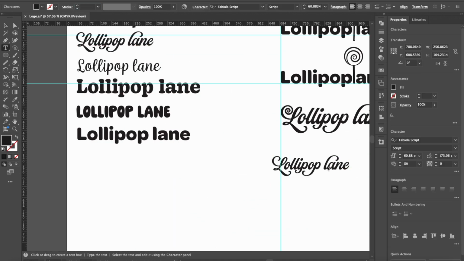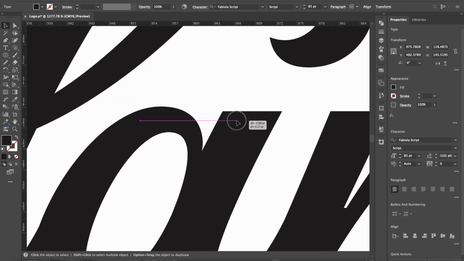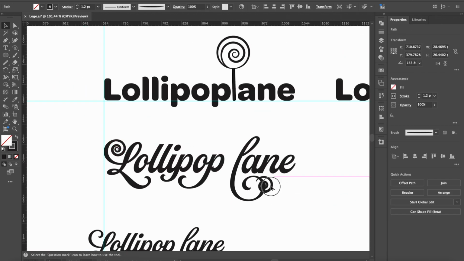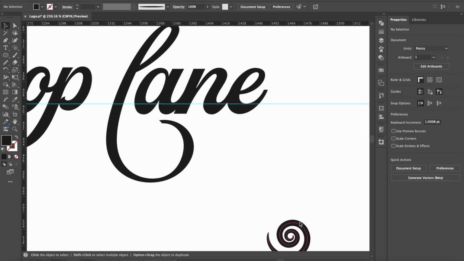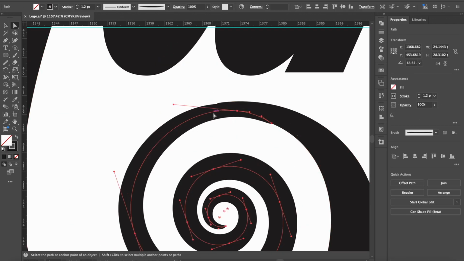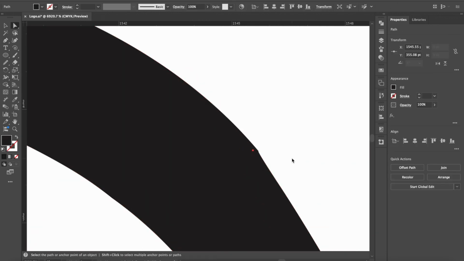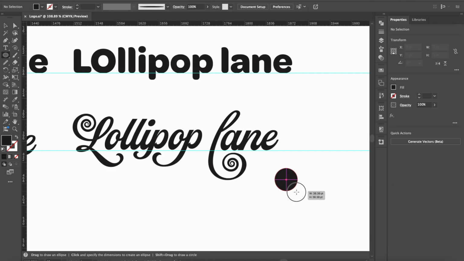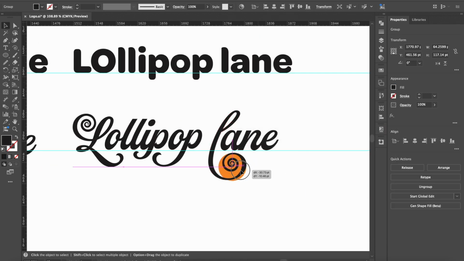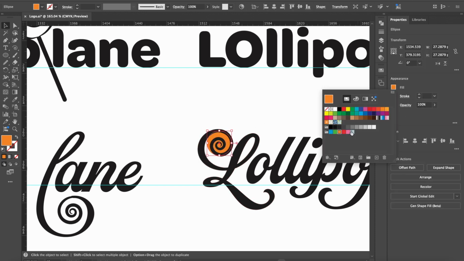Here I'm making a separate copy for every tweak I make so it's easy to compare. Since I previously expanded the logo to add the swirl, I'm using another text and adding it to the logo. Here I'm tweaking the anchor points to clean up the curves. I feel there's still something missing in the logo. Maybe we can try adding circles behind the curves to make them look like lollipops.